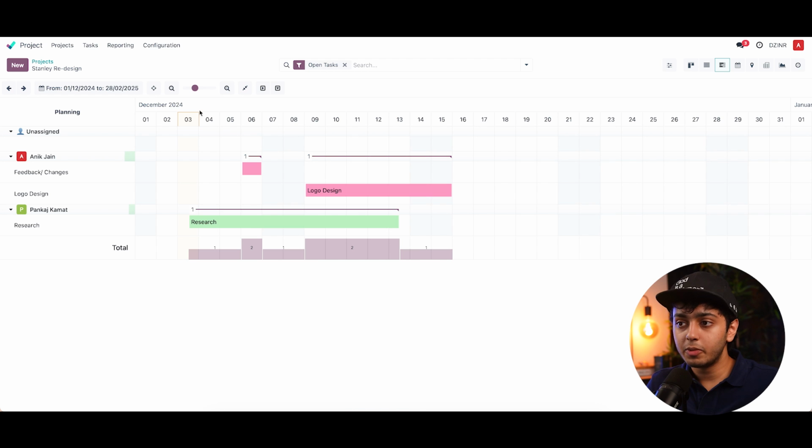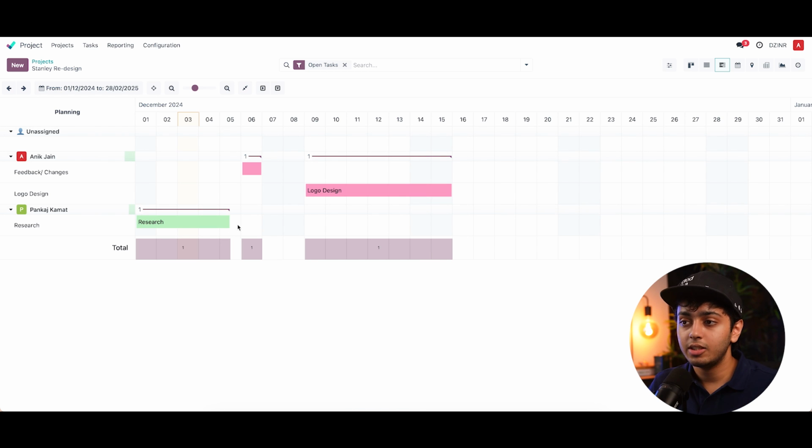This yellow bar really puts in perspective what day it's currently at and how the project is flowing. Let's say I have put down the research to this date and it is already the 3rd, so we only have 2 more days to complete the research and send it to the client. This really puts in perspective what needs to be actively worked upon, what is in priority and what is not so much in priority, which is later and further towards that yellow bar. It saves you a lot of time, keeps everything on track, and you can look at everything in a broader perspective. This will make sure all your projects are organized, team members and you yourself know exactly what you need to work on today and the next week, and overall all the systems are in sync.